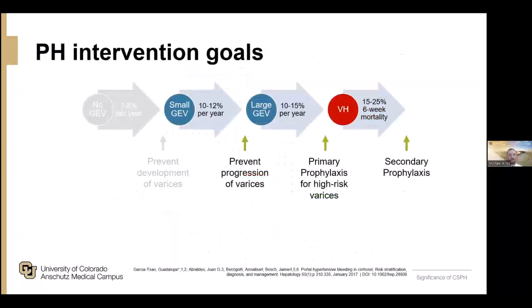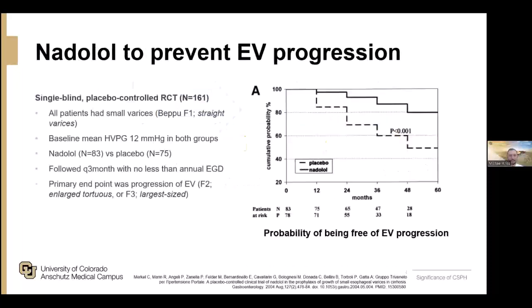All right, we can't prevent them, but can we prevent progression once you have them? Now, I think most of you are hearing me say this and you're saying, well, no, this is another negative study. And it's because it's not something we routinely do. But let me actually show you the data, because I think your tune may change. So while there was an initial study of nadolol that actually showed a 2-fold increase in rate of variceal progression, there has since been data that refutes that.